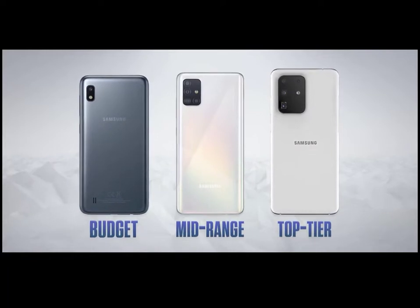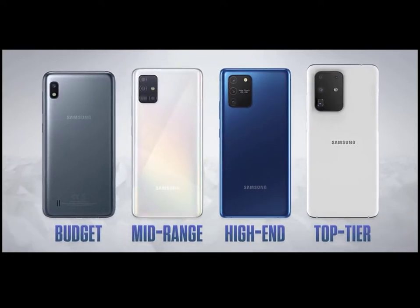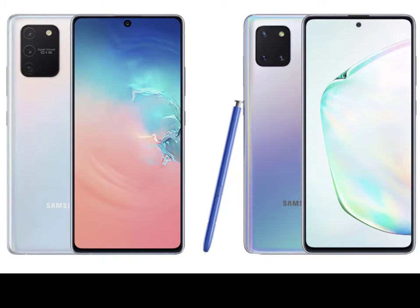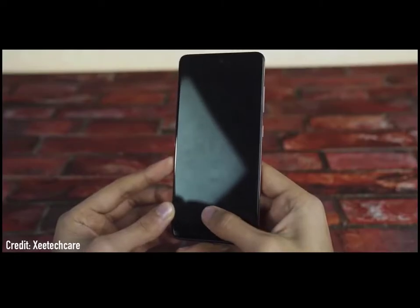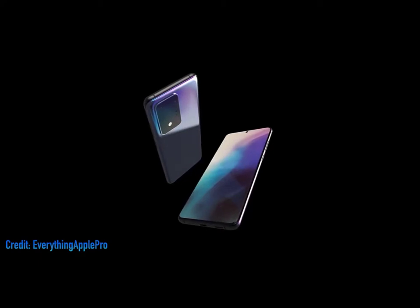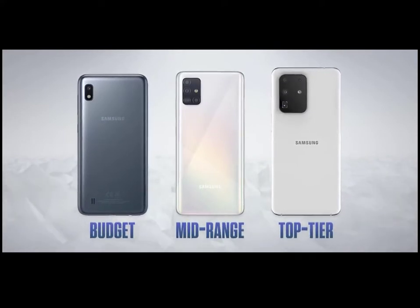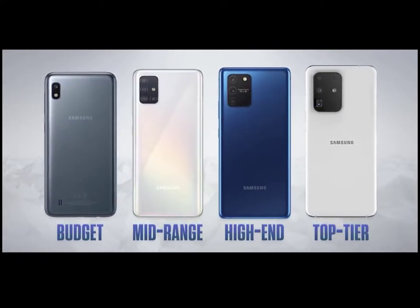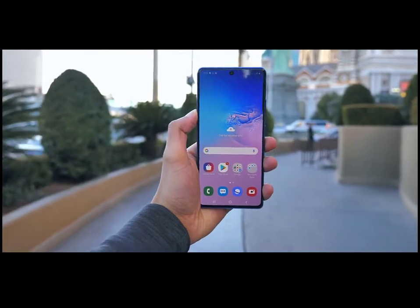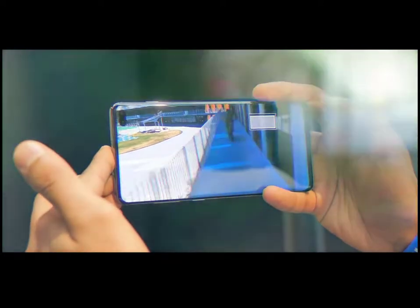Armed with what felt like a hundred questions, I went to meet with the chief engineer behind the two phones, and I think I can finally explain what's happening here. Samsung's current budget phones — like the Galaxy A10 in the UK — sit at around £100. Their mid-range phones like the new Galaxy A51 sit at just over £300. But their upcoming flagships will probably start at no less than £700. Because of the sheer range in prices, we almost need another category: the hybrid — not top-end. That's exactly what the S10 Lite is meant to target, at around £580.